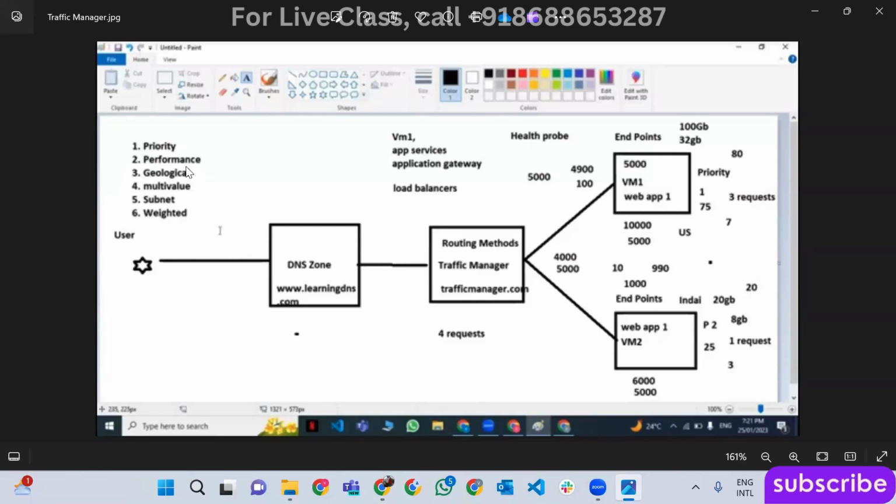Very simple. You have 2 VMs, one in Southeast Australia and the second in the US, for example. Why have you created these 2 VMs in 2 different regions? Because my company has 2 branches. There is a business which has its main base in the US and Australia, and there will be clients for this business in the US as well as in Australia.